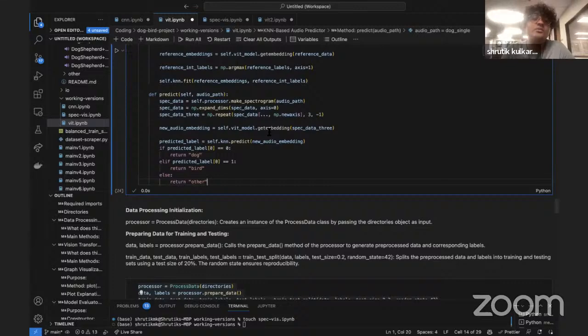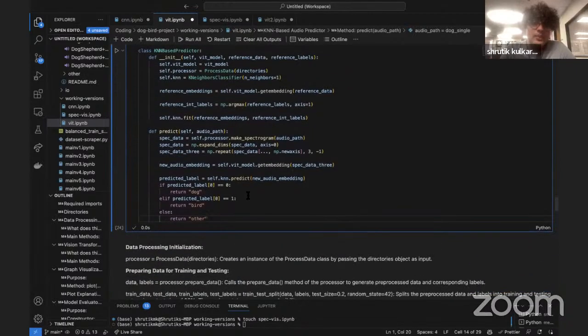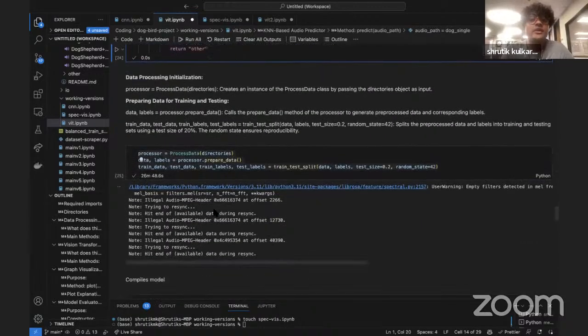So it essentially just plots the embeddings and then uses the neighbors to make a conclusion, pretty much. So this was an attempted form of outlier detection, but it wasn't very effective.